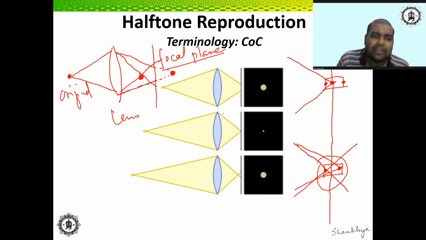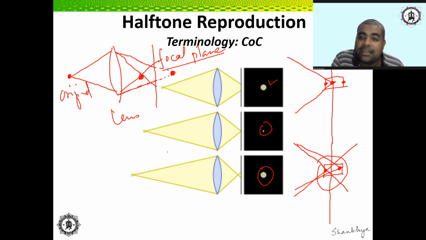Okay, I hope in the first part I explained the mathematical understanding of it, the analytical part, and now I explained the physical significance of the circle of confusion. Hope it is clear. Now here you can see these are the different spots. This is a spot created when the light ray is meeting behind the focal plane. This is the precise sharp spot, and this is the spot obtained when the light rays are meeting before the focal plane.